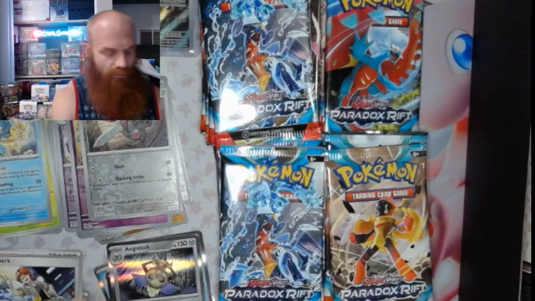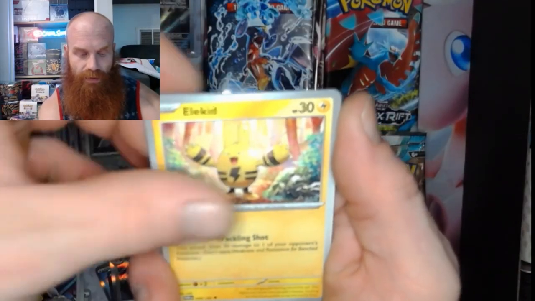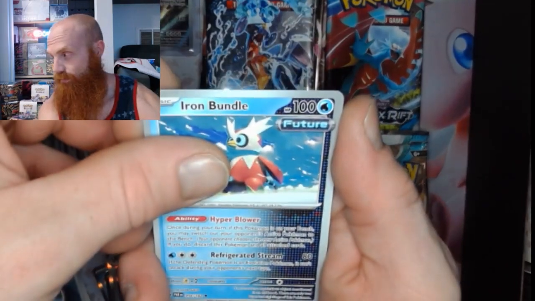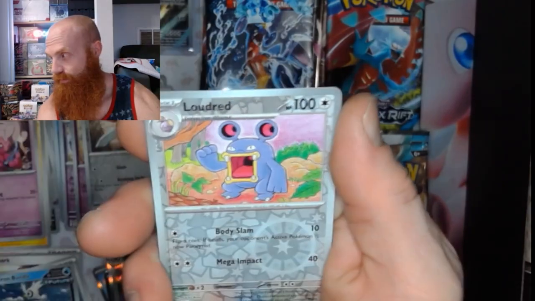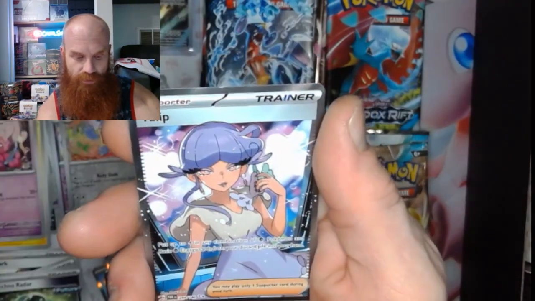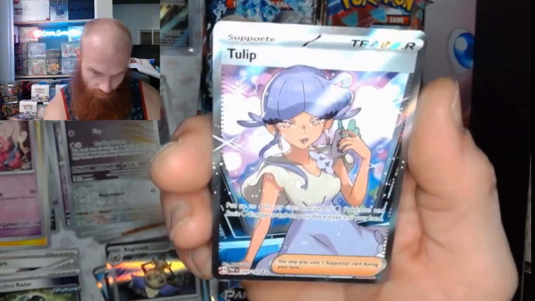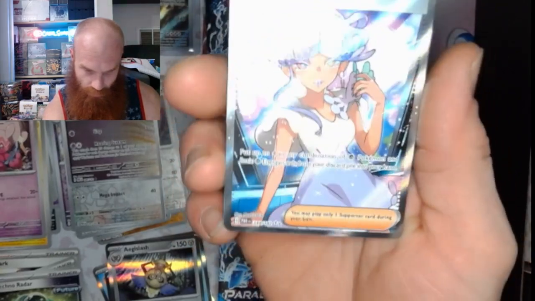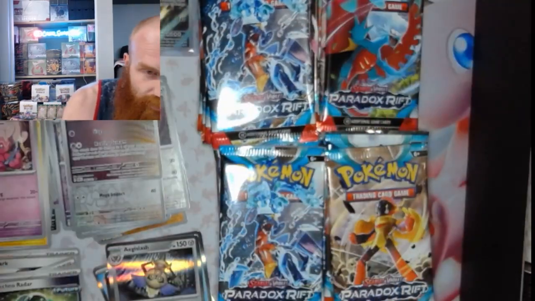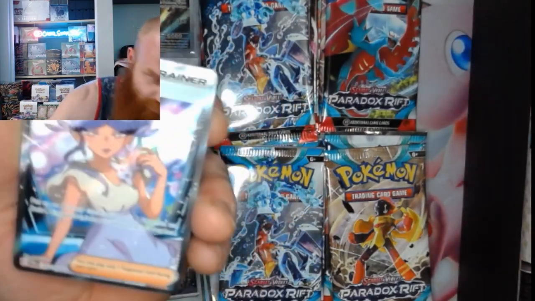All right. We got a Fighting Energy there. We got a Lipard. We got a Wimpod. We got an Elekid. Tinkatuff, a Technical Machine. We got an Iron Bundle. We got a Techno Radar. We got a Loudred Reverse, a Screamtail Reverse, and look at that, Tulip. We got the Full Art Ultra Rare Trainer. Look at that. Is that pretty? That's a pretty card right there, huh? Yeah, she is a princess, huh?